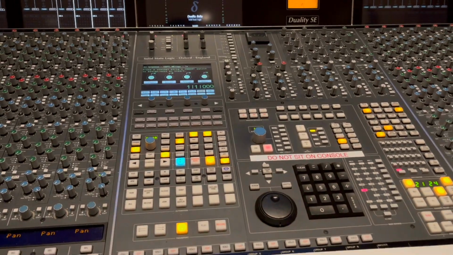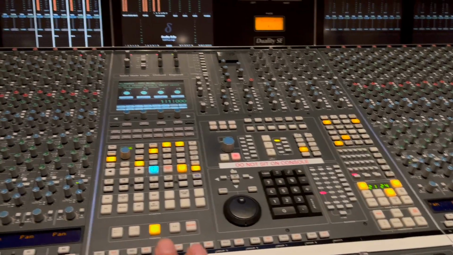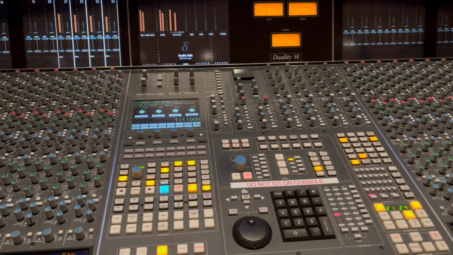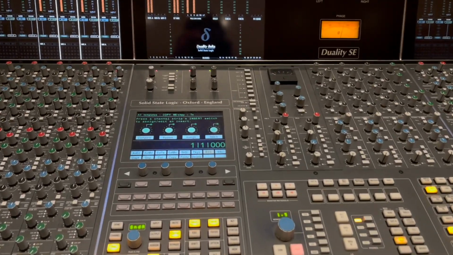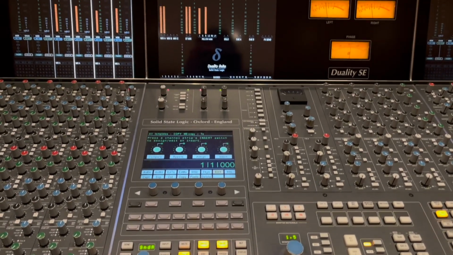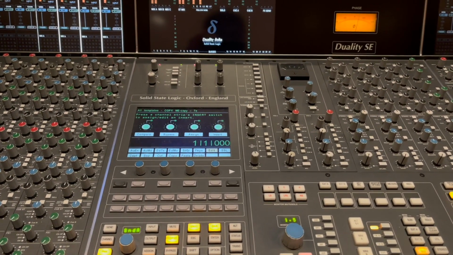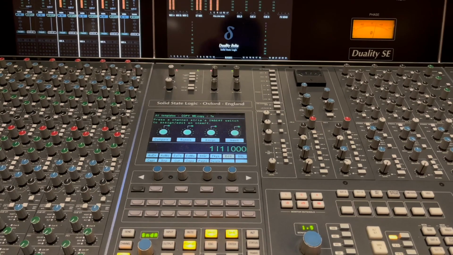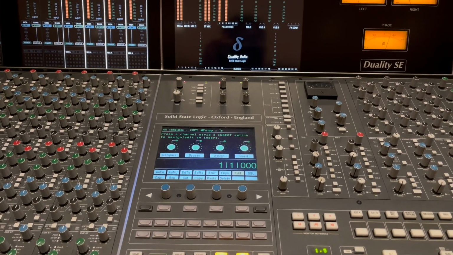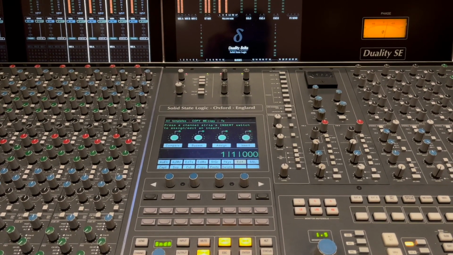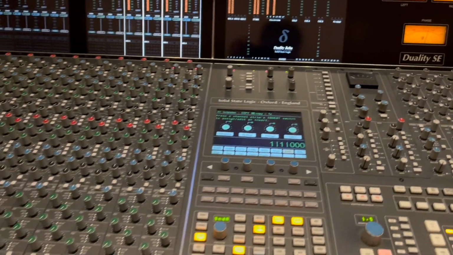So now that we've set up an inline workflow for ourselves by selecting all the channels and turning them all into inline and then assigning them to the mix buses, it's worth mentioning that there is a template to get you up and running in inline mode, programmed into our SSL by Kieran Deshaw, who was a previous lead mentor and also the inaugural Al Schmidt Award winner. So shout out to Kieran for that. So let's show you how to access that template.